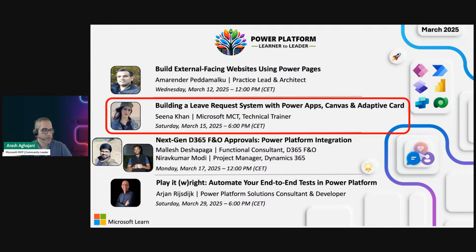She is going to share her experience around the Power Apps and the Power Platform, how we can build a leave request system with the Power Apps Canvas app and the adaptive card. It's a great session and we are going to learn something new around the Power Platform and the Power Apps.